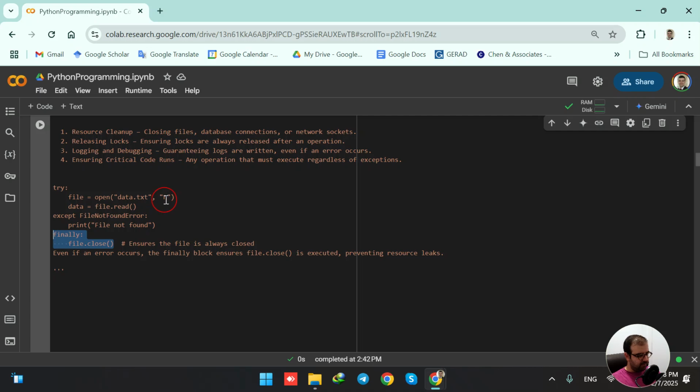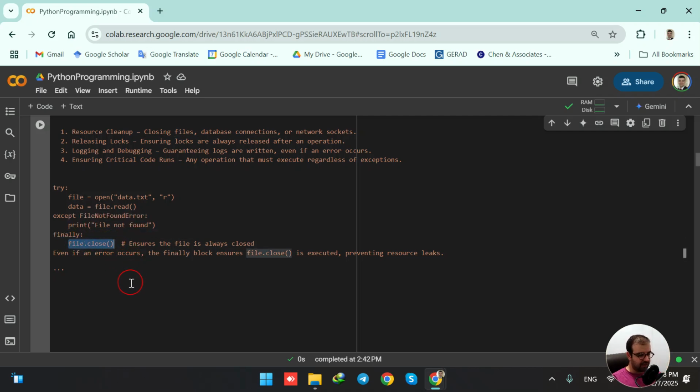When there is a problem here, the compiler is going to stop there and throw an exception. It's not going to continue executing the code. It is going to throw an exception and show this message in the output. However, anything that is inside the finally block is going to be executed.